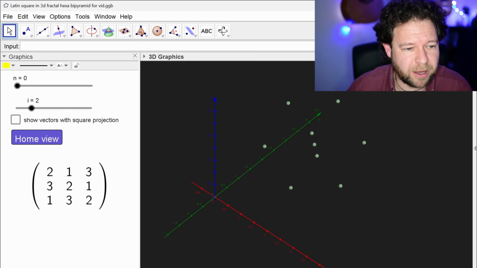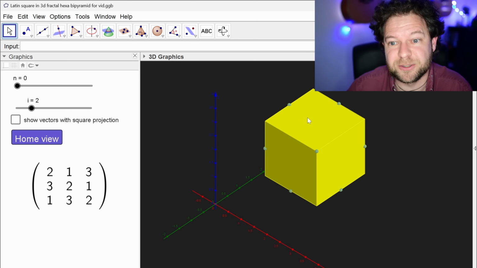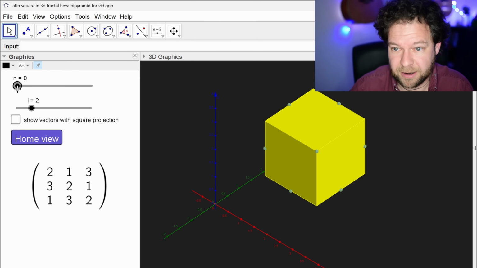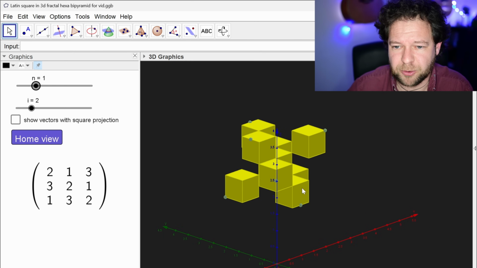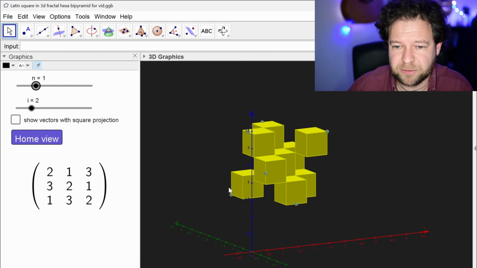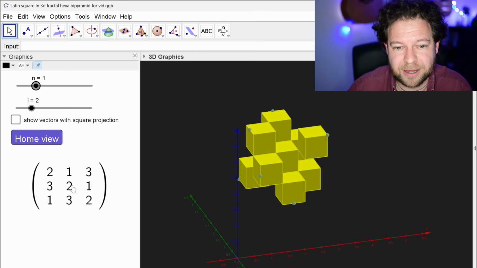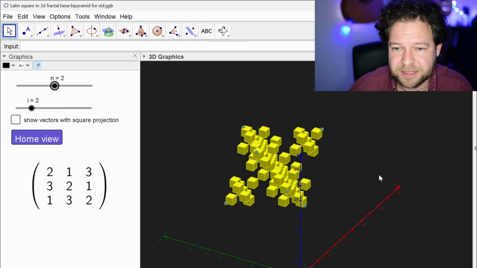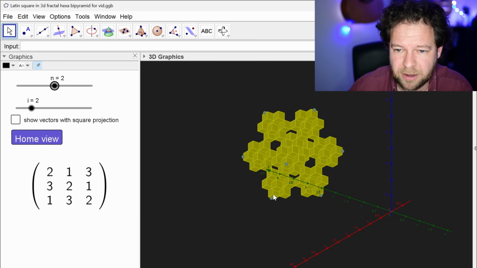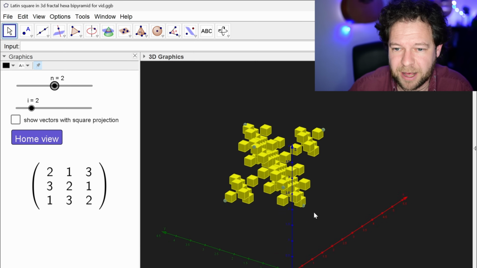However, if I put the cube back on and start cranking up the iteration, again, I'm going to iterate a third copy towards each of those points. And we get this structure, which does feel much more symmetrical. You can see that sort of layer in the middle with 2 sort of floating cubes over there. It's a very different feel to the other one, despite it looking like a very similar Latin square. And the structure really emerges if you crank it up a bit. You can see this starting to have a sort of axis down the middle, and then a big sort of flat plane across that bit.